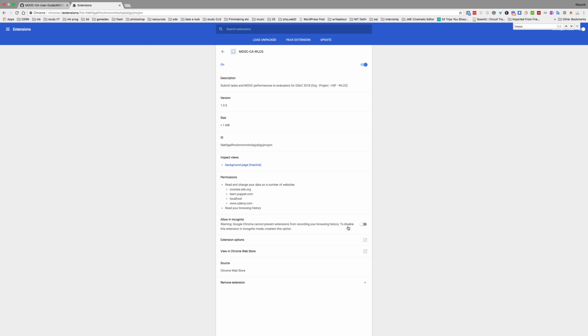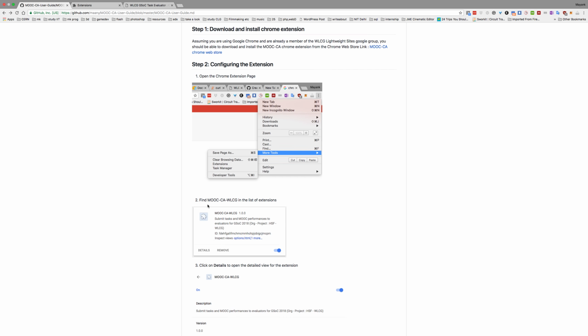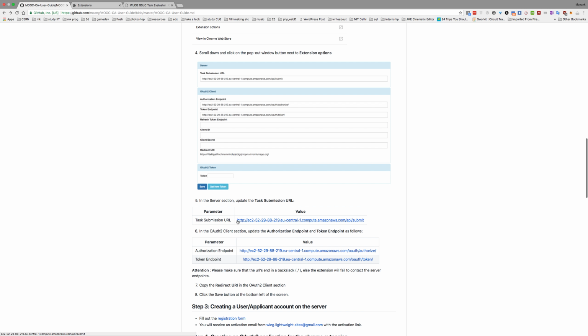Click on details and click on this pop-out icon for extension options, and these are the details which we need to fill. Here I've provided a small table with the expected values of different parameters.